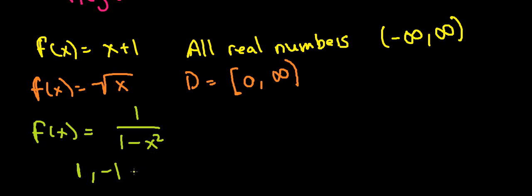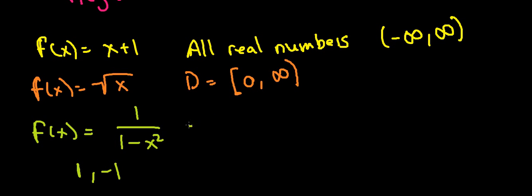If we put in 4, we'll get 16. 16 minus 1 is 15, so negative 1 over 15. We can put any other number in there. We can put in 0, we'll get 1 over 1, which is 1. And all of those will be real numbers. The only numbers that could make this undefined would be a 0 in the denominator, or a negative square root, which is not possible in this situation. There's no radical. So the only thing we have to look out for is a 0 in the denominator, in which case we found both numbers that would give us the 0.